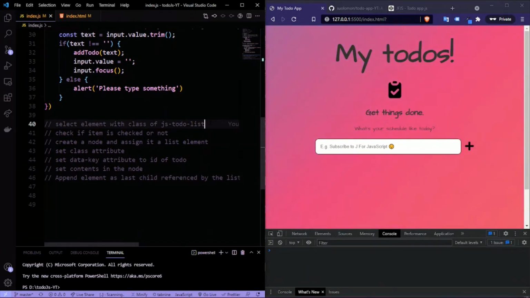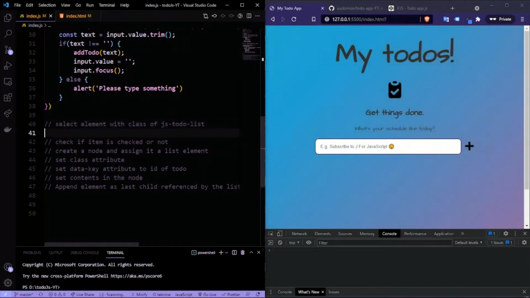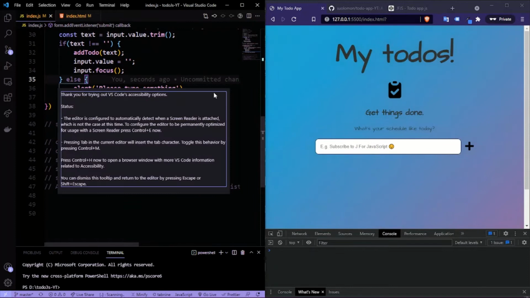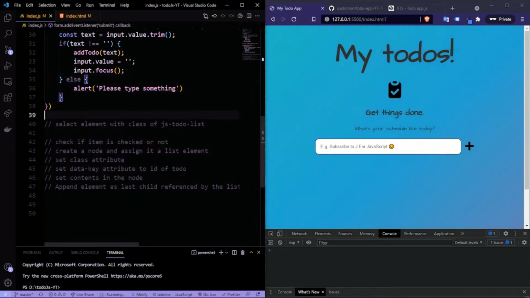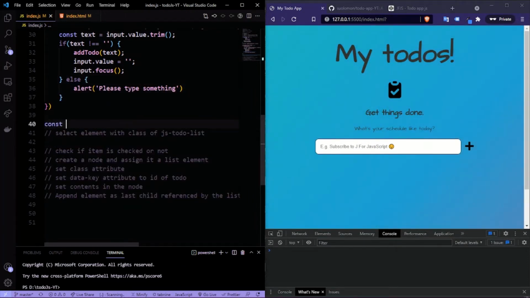So first, let us select the element with that class of the to-do list. Of course, we create the function first. Now we're going to pass the to-do object as our only parameter in this function.